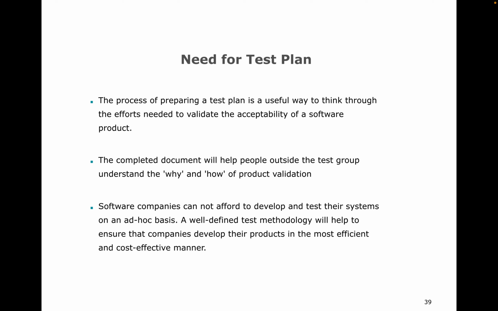Software companies cannot afford to develop and test their systems on a haphazard basis. A well-defined test methodology will help ensure that companies develop their products in the most efficient and cost-effective manner.